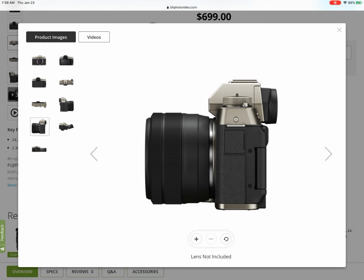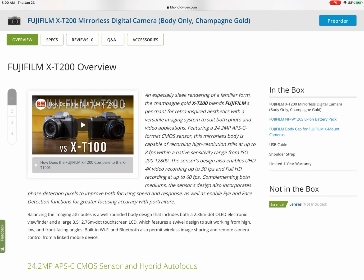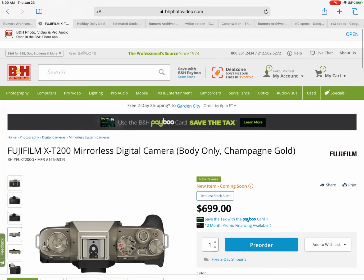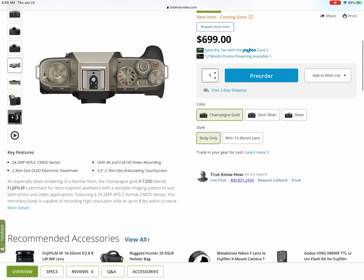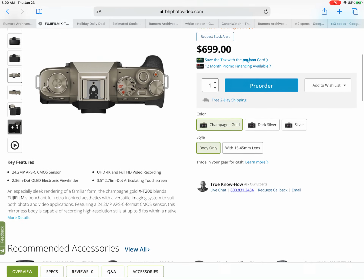I also heard on one of the videos, I believe it was the Adorama video, where it had some gyro something. I don't know if that's a digital stabilization. I didn't see that in the specs. I know it's not IBIS, but I don't know if they're doing something digitally for stabilization or not. I'm going to still keep an eye on that one myself, but it looks to be a decent camera if you're looking to get into a Fuji system.